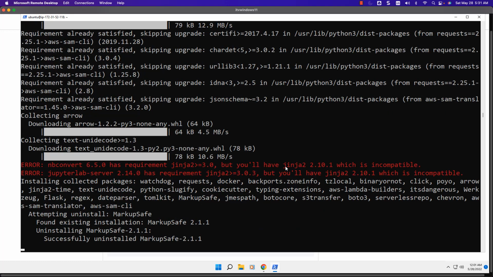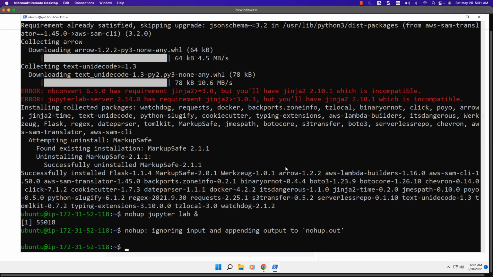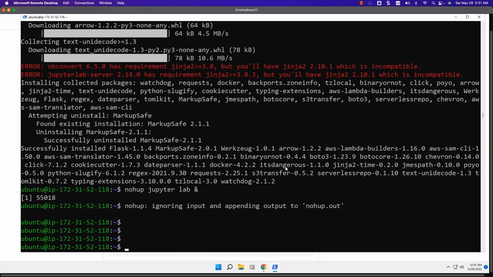The reason why we are setting up JupyterLab and starting JupyterLab is to primarily use lsof to troubleshoot some of the issues. Now let's try starting the JupyterLab. Now JupyterLab is started. By default, it will be running on port number 8888. Let's go to the details here. First, let's validate whether it is up and running on port 8888 or not.